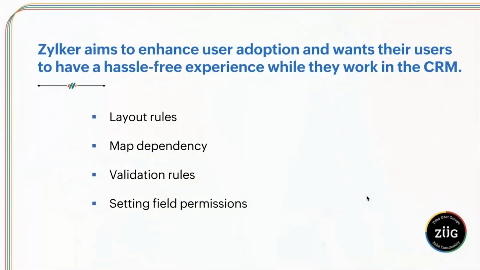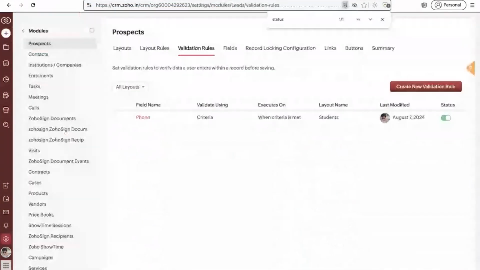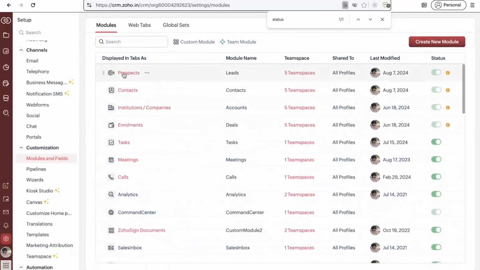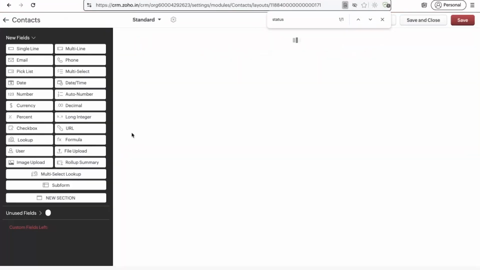And finally, coming to field permissions, you have multiple fields in a module, and you are going to decide which fields are to be accessed by which users of the organization. For that, we will again go into Setup, Modules and Fields under Customization, and open the respective module. For example, I'll go with Contacts and the standard layout.